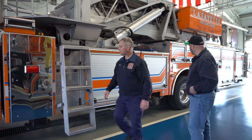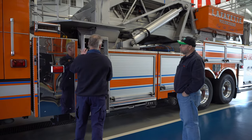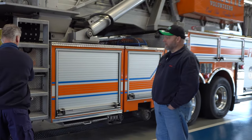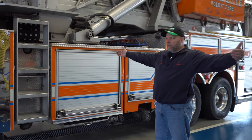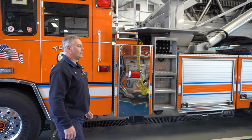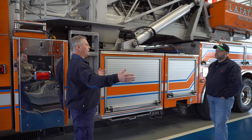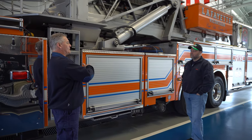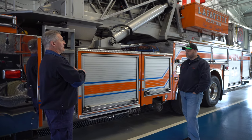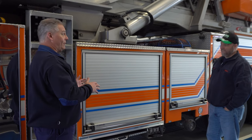This is the outrigger that comes out and drops down. We have these pads which we have to put out first for stabilization. About how far do those come out? The total spread is nine foot on each side — 18 feet total. How does that fit in a narrow street? There is such a thing as short jacking. The side you're operating off of, you want as much extension as possible, and on the opposite side where you won't be operating, you can short jack. There are all kinds of safety features built in that will not allow you to operate in an unsafe condition.